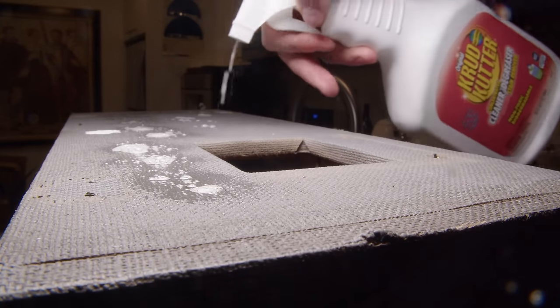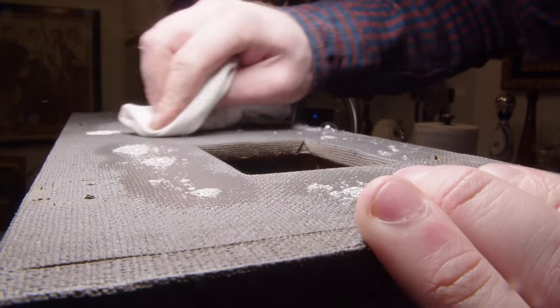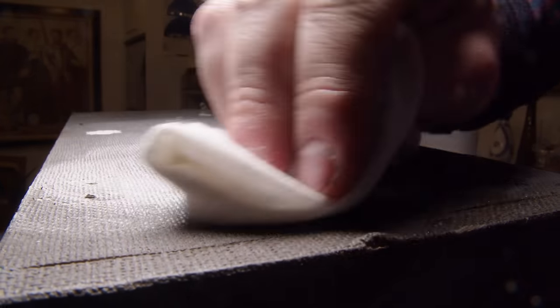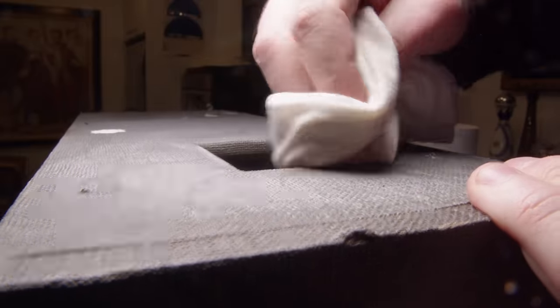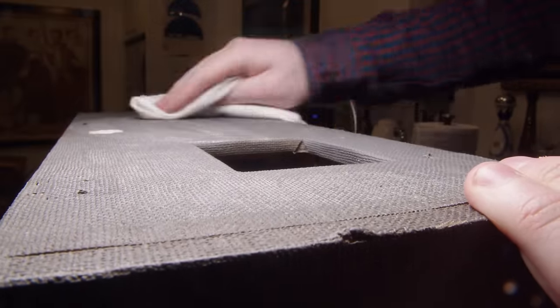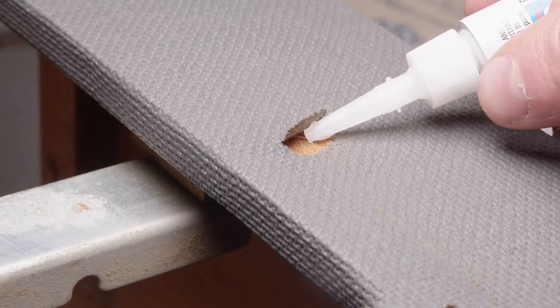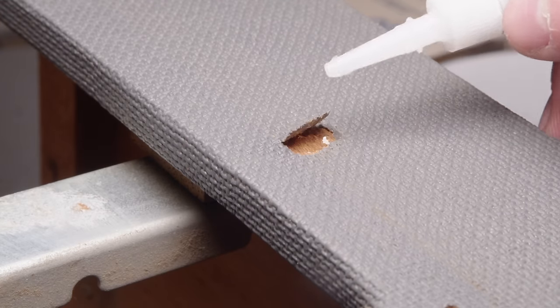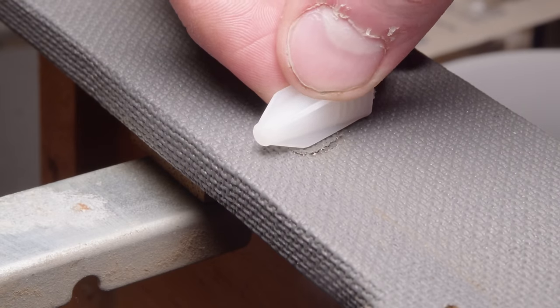And this box was, of course, just as filthy as everything else on it. The smells that get released when you start cleaning something like this are just unbelievable. I mean, it smells so bad. It's like you're unlocking them. And so, yeah, just lots and lots of scrubbing on it. There's few places where this plastic material had gotten ripped up, so I just used some super glue to glue it back down.